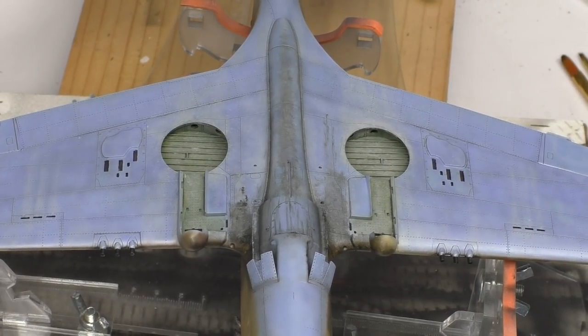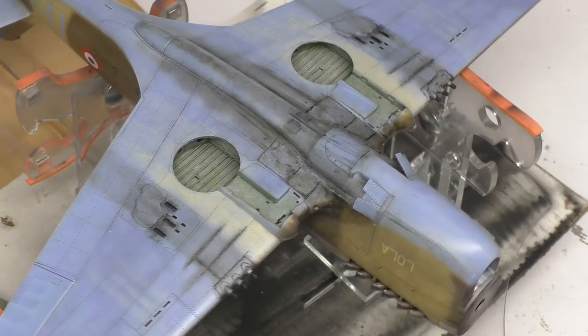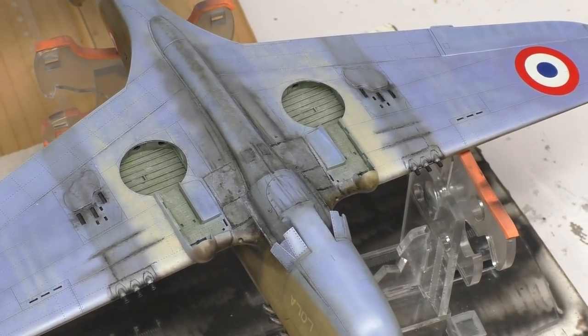So with that, I'm going to go ahead and kind of keep at it, build this up a little bit more and check back in a few minutes because we've already done a lot of watch me stab shit with a brush. Okay, so I've added quite a bit to the underside oil work. Let's walk through where I'm at and what we're going to do next.